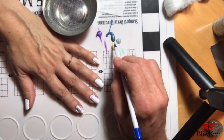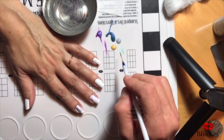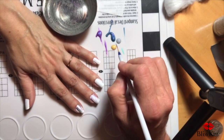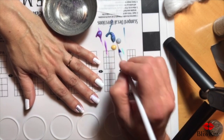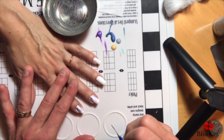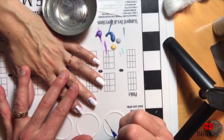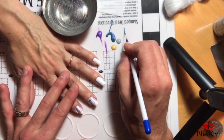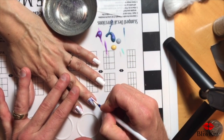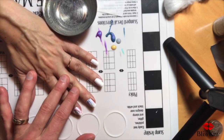So I got to glob it, swipe it. Oh, not glob it. I was supposed to swipe it through. You swipe it through the drop. See, now that's perfect. Because you pushed down when you started, and you pulled up to finish. Slow down so you get it straight. There you go. Also, notice how Cory is using just the tip. Lay it down flatter so you get more. There you go. It's not very thick.